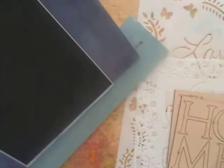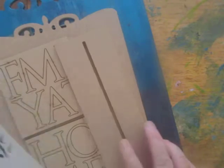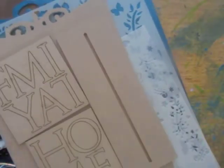So I'm in the middle of making them, and that goes on that stand, and you put a chalkboard on after you've stenciled all around. And then you've got your little menu thing for what you're going to do that day, or do a smaller one for a shopping list, or just put these on, home and family. There's all sorts you can do. So I'm having fun and games with that, because you know how much I love my mixed media. And yeah, Denise is so kind to give me them.